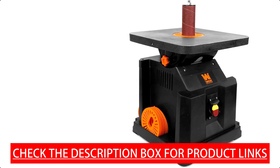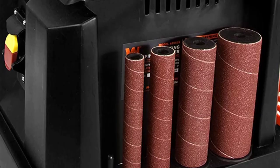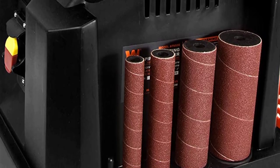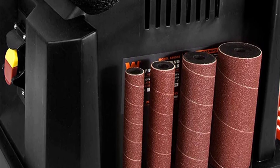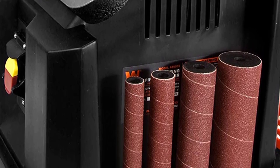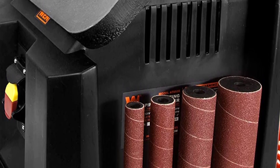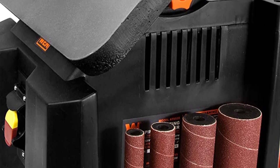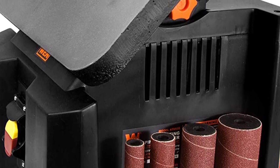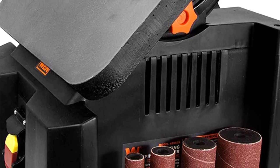The PowerTech 71002 abrasive cleaning stick for sanding belts and discs is a natural rubber eraser designed for woodworking shop tools. It is designed to remove dust, debris, gum, and other residue, bringing items like belt sanders and sanding discs back to life instantly. It extends the lifespan of the abrasive and cleans it safely without damaging your sanding equipment. It's the go-to option for belt sanders, sanding discs, and other abrasives in common woodturning applications.